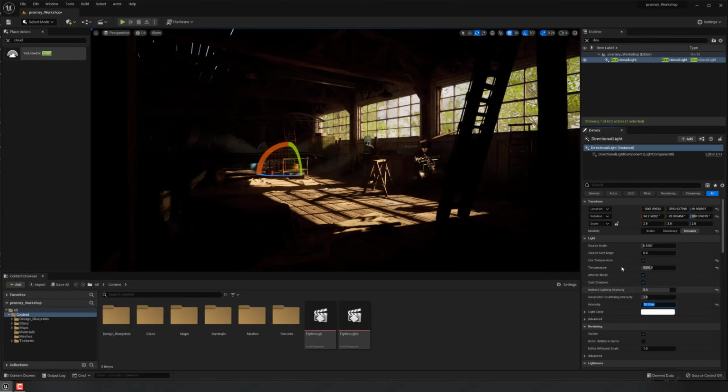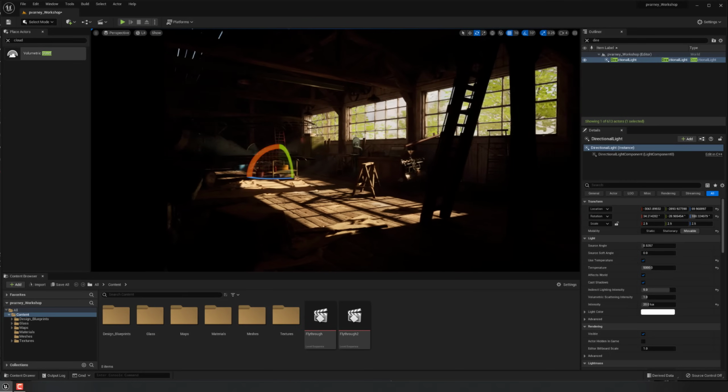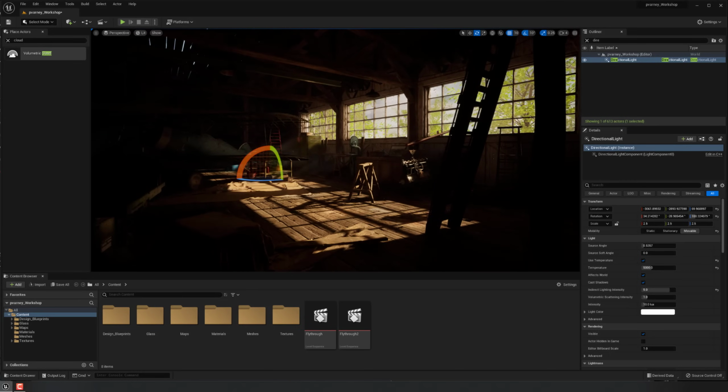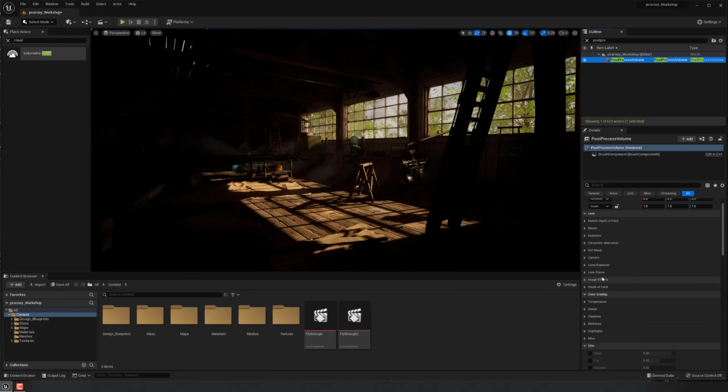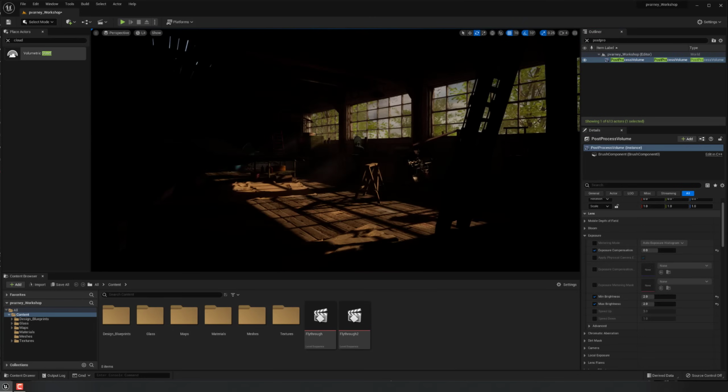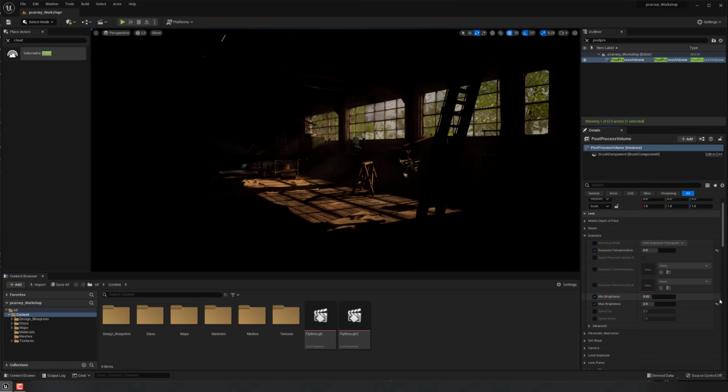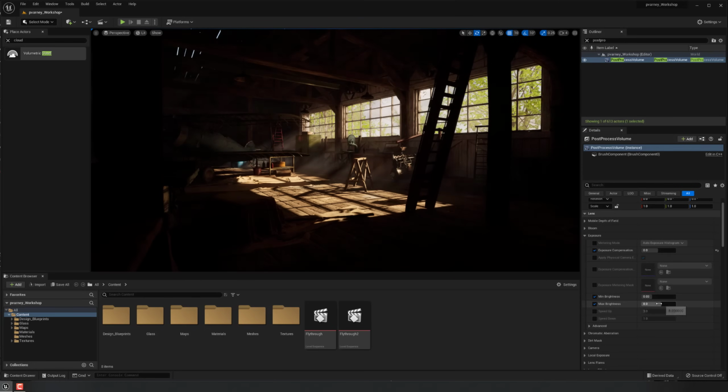I might have to turn up the intensity a little bit, and one other thing is my post-process volume. I believe this has an exposure set, so you can see that that is pretty low.